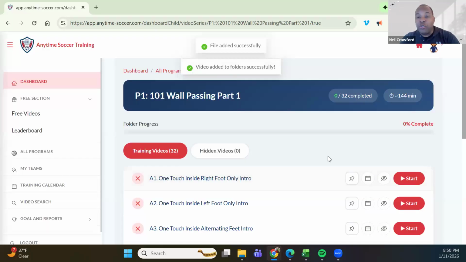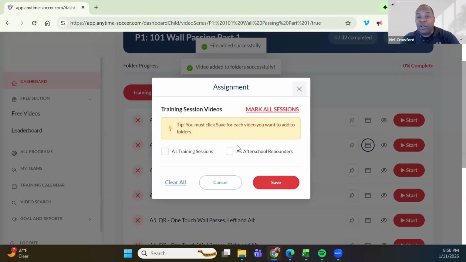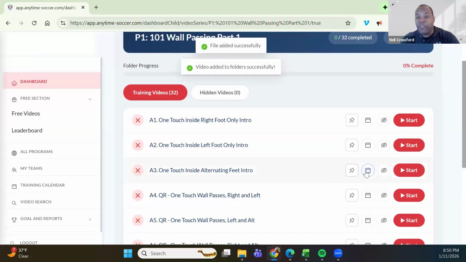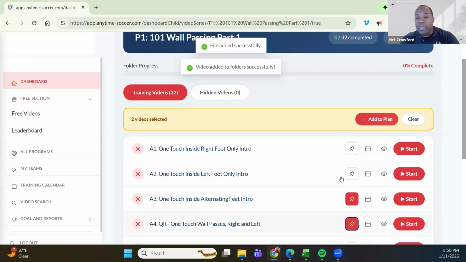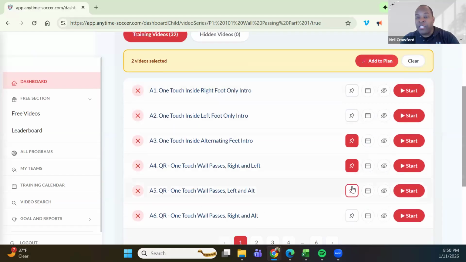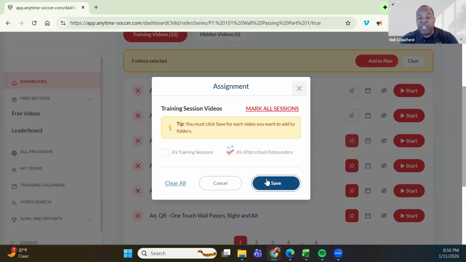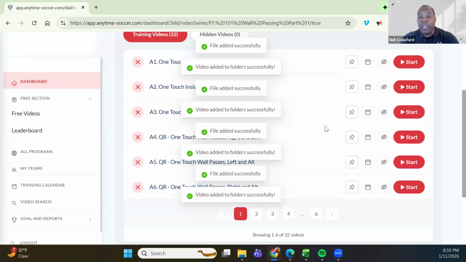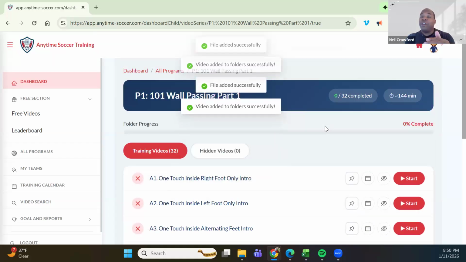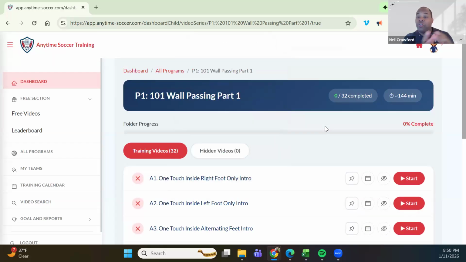So for the after school rebounder, for your child, for this demo, I'm going to pin 5. So I'm going to pin the next 5. So you can pin them like this without hitting all. You can pin them all at once like this, but you have to remember to click the button save every time. Okay. So now we've set up the after school rebounder program for your child as well.